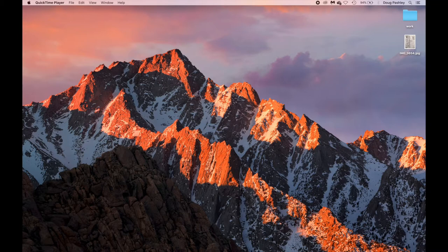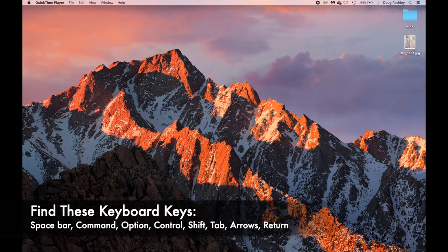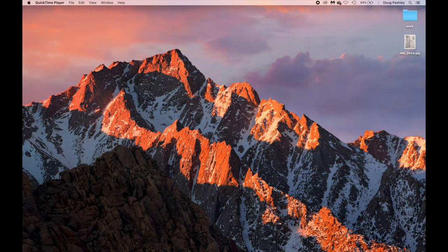So again, you can rewind if I'm going too quickly. Also, I'm going to be doing a lot of keyboard shortcuts, so please take this time to look at your keyboard. Find the space bar, the command keys, the option keys, the control keys, shift keys, tab, the arrow keys, return. All of these are going to be important because I use the shortcuts in Photoshop, and I hope you will too because it's much more efficient. So let's get started.